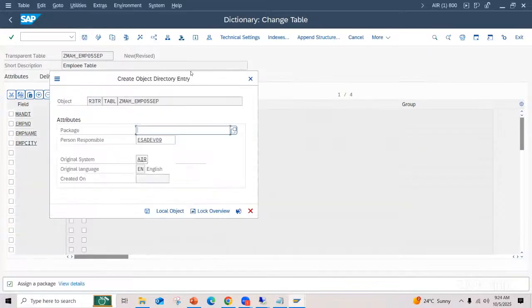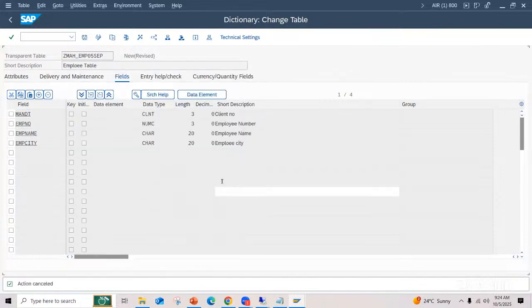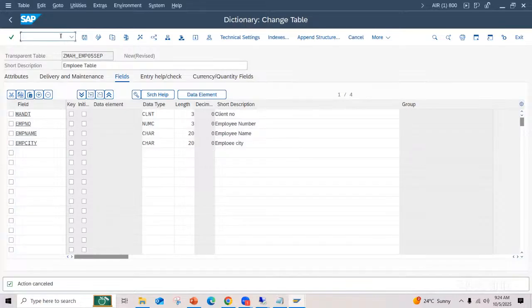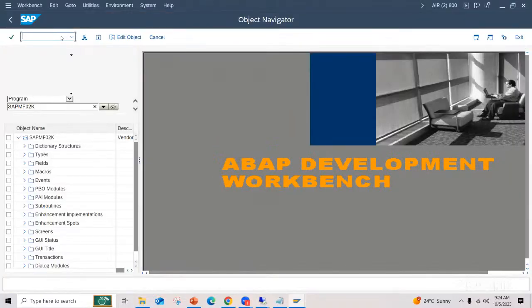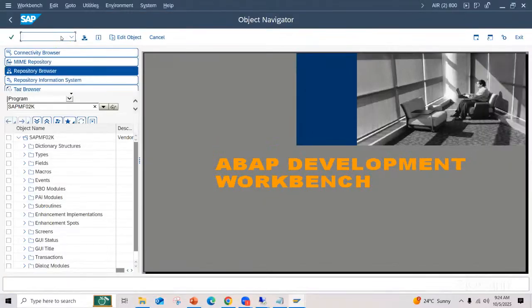So I'll show you how to create the package also now, it is better. To create a package, you should go to SE80. Package is a one-time activity actually. Whenever we start a new project, the package will be created one time. Basically, SAP Basis people will create many packages and give them to us to use based on the project rollout, different types of projects. It's not a regular activity. Basically, a package is like a project's folder.